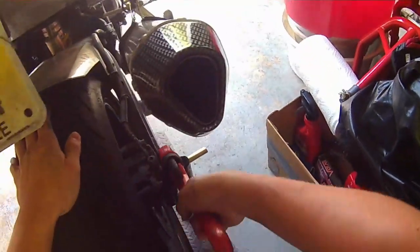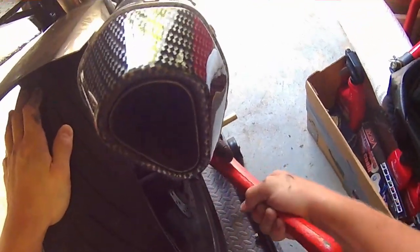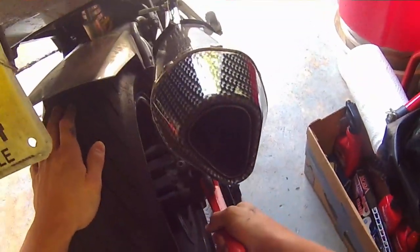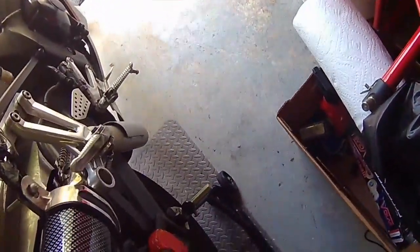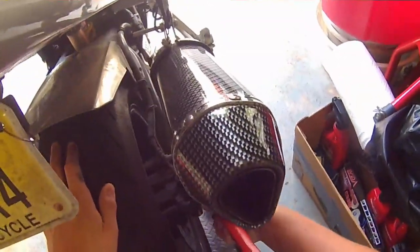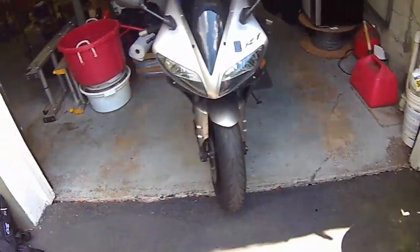Now I like to tighten a little before I drop it down, just because, you know, you're putting all that weight on that rear wheel. You don't know what's going to move it. That's not coming off. Take this out, and there you have it, my friends. Your bike's ready to roll.